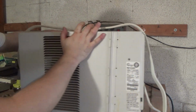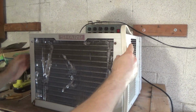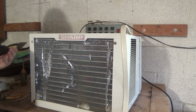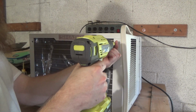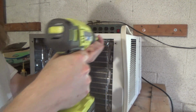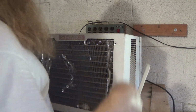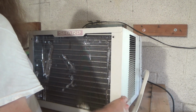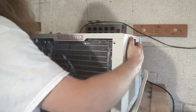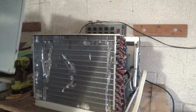This dowel has two more screws holding the case on. Back. That should be it. Okay. This door is opened.